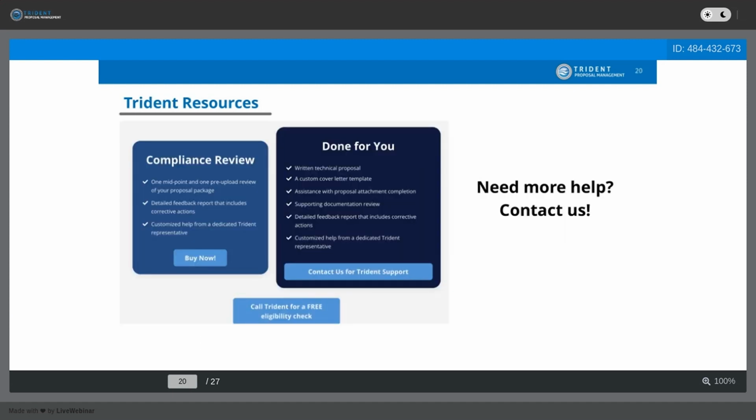Okay, the other packages that we have to help support you with this: if you just want somebody to put eyes on your proposal before you send it in, and make sure you've done all your file naming correctly, and that you've built your email correctly, and that your experience summary, or your technical proposal rather, actually addresses the criteria, and that an unbiased set of eyes would come to the same conclusion about your work actually qualifying and being for the Navy, we're happy to do that. If you are super busy because your kids are on spring break and you've got stuff coming up in, what quarter are we in?